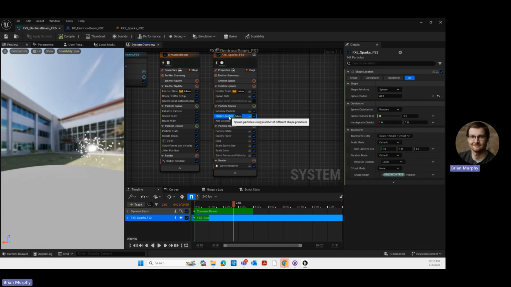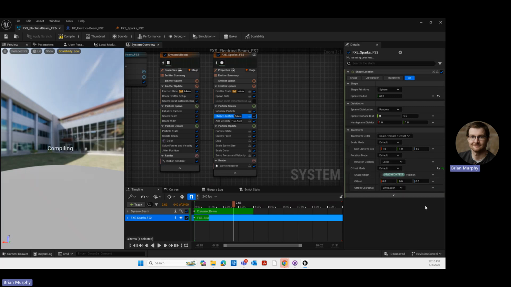I'm going to go down to this shape location here, and I'm just going to try and override this property. Because what I want is for this sparks emitter to emit at the end of the beam, right? So where the beam is shooting out from something and hitting a surface, that's where I want the sparks to be. I'm going to guess it has something to do with this offset mode.